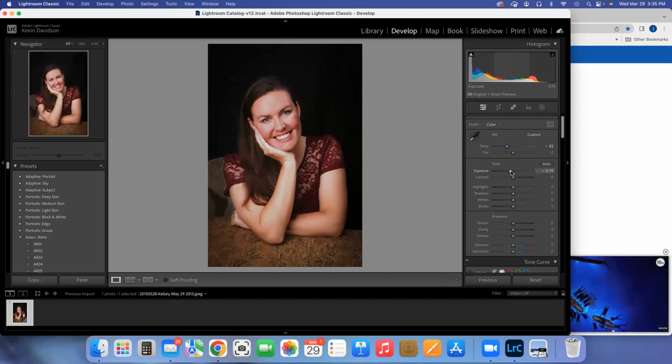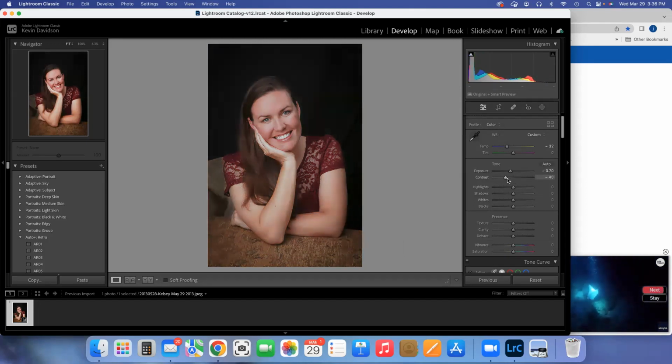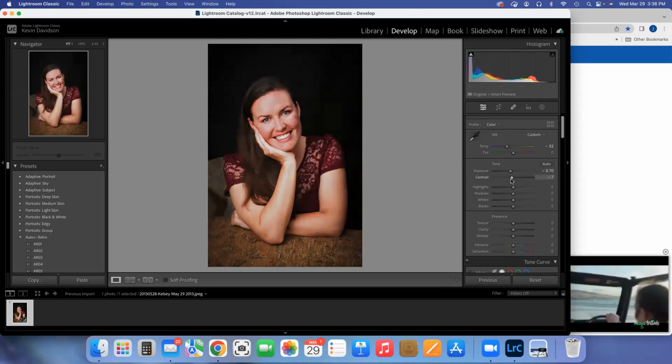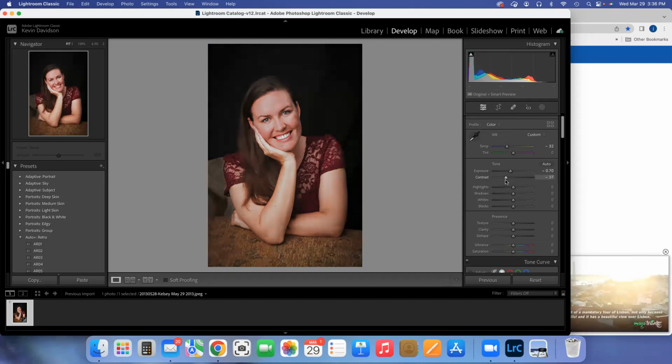All right, let's go down to contrast then. And just see if you go back and forth. If you like it, you may leave it at 0. I like that. I think a little minus looks good in my opinion. Okay, what does everyone else think? What does Barbara think? The first one, exposure, I liked it right at 0, but that's okay. That's just my taste. But that looks good.